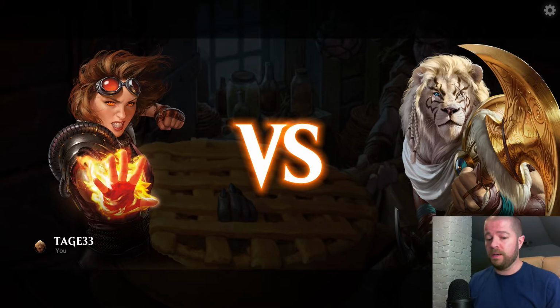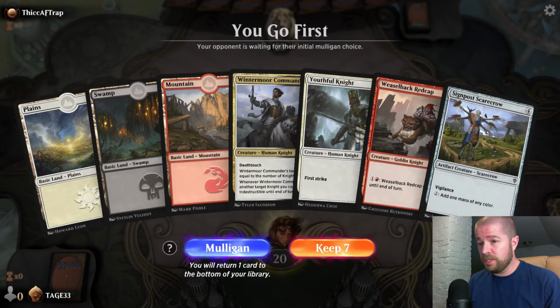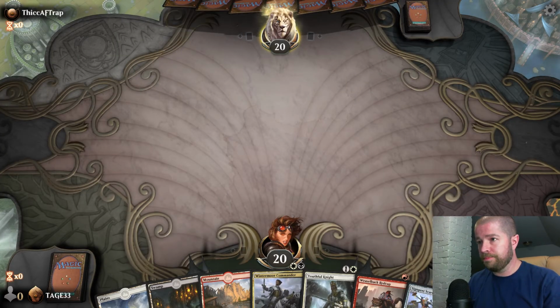I don't have a ton of experience doing it. Sometimes you just have an opening hand with perfect mana. It's always something I'm nervous about, trying to do 3-color in a draft. But hey, this is a pretty solid opening hand, so we're gonna go with it.